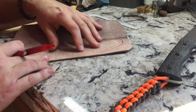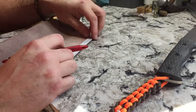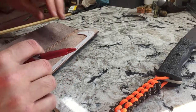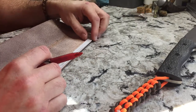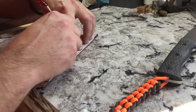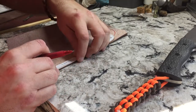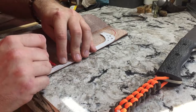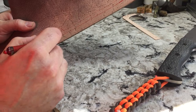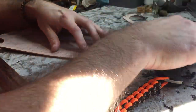I want to create the width of the welt that's going to take one stitch all the way up. For me, that is around 11mm — I find that to be very comfortable for what I want it to do as far as a sheath goes. So I'm going to trace that all the way up using this previous one that I've done. Essentially, all I'm doing is 11mm from the edge of this sheath all the way down until the knife starts to bend, and then tracing it around to leave myself enough gap.